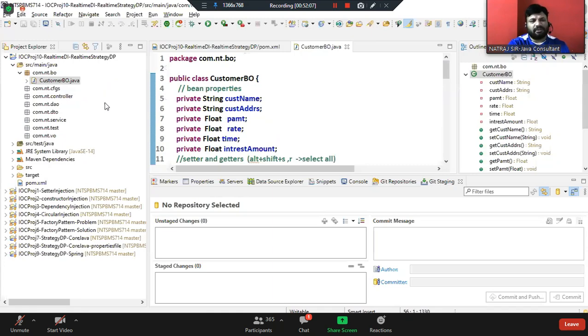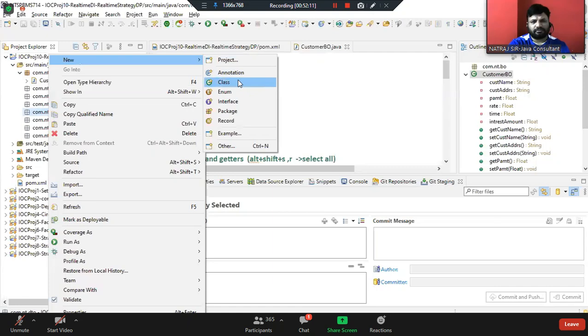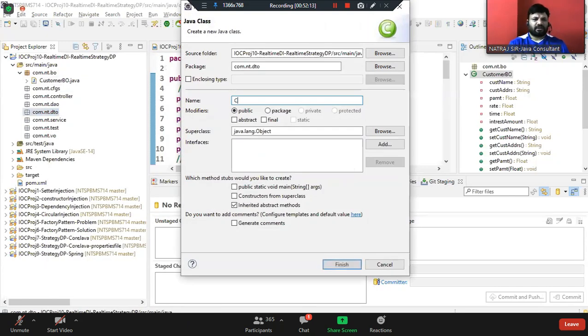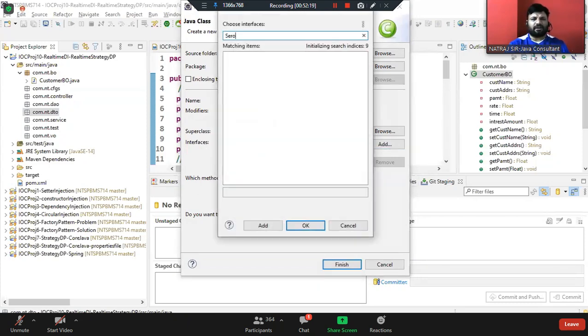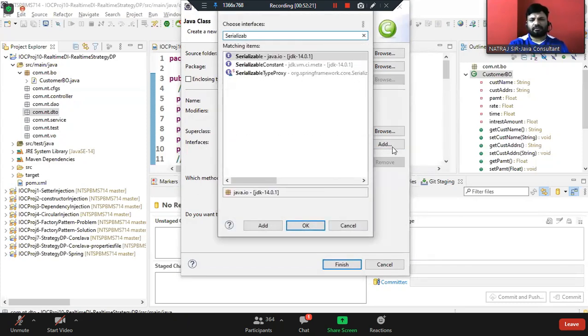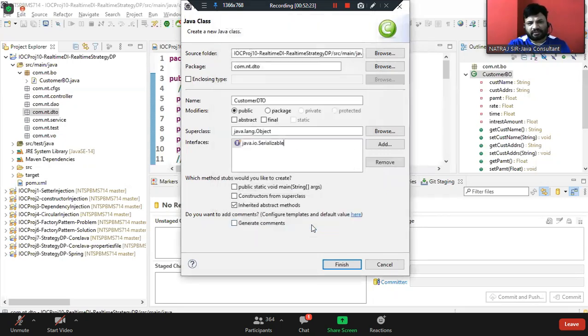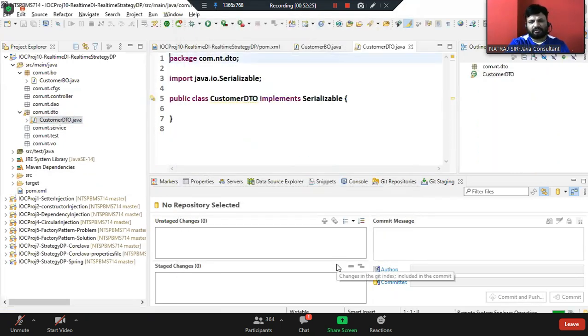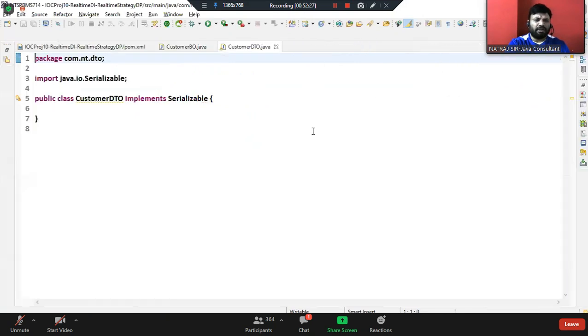Now, the same thing I have to do for the DTO also, boss. Class CustomerDTO. It's better to implement the Serializable interface. What interface, guys? Serializable interface. BO need not implement Serializable, but DTO should.